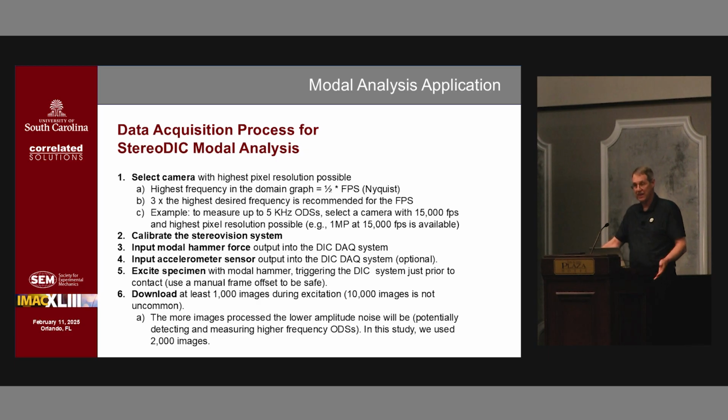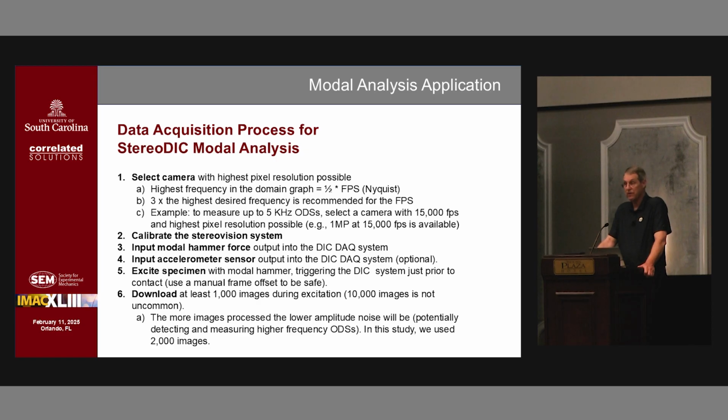We're doing 12,800, so we could extract up to 6,400 reliably. And if you do it 3 times that, we're down around 4,000. We can pick up with great confidence. We'll see we got slightly better than that in this case. But you pick your frame rate to be sure you pick up the mode frequency range that you want.